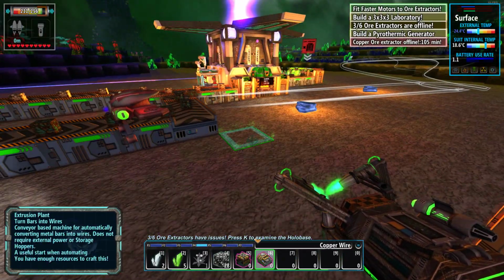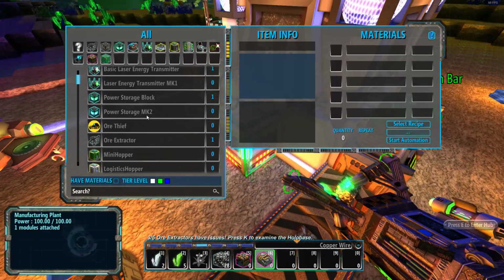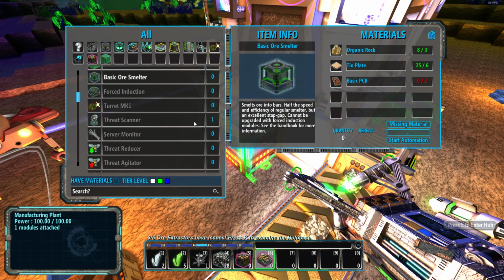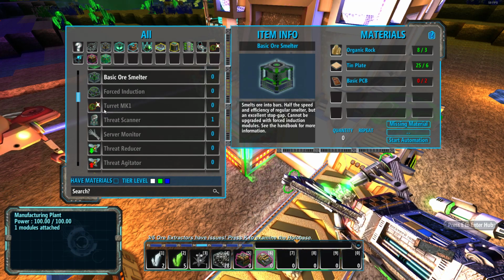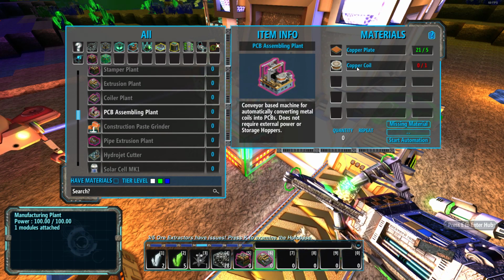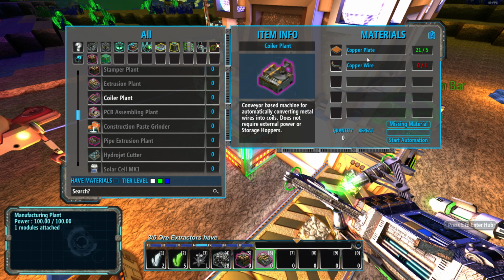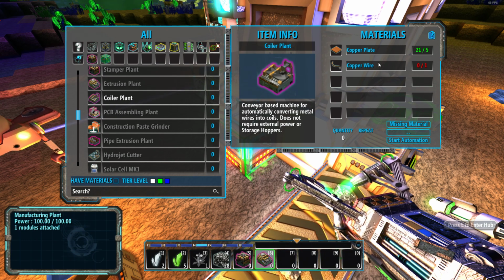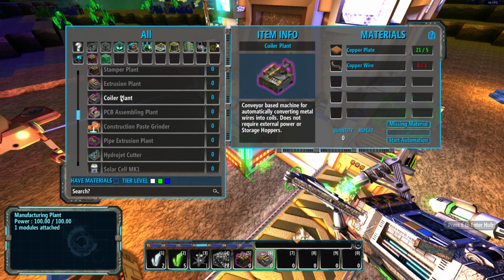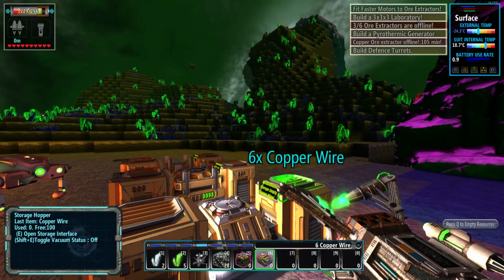Cool. And then if we look at the last thing here, for the smelter, you need PCB, which is the very last thing. So the PCB one here requires you to get copper coil. So you need the coiler plant, and that's made with copper plate and copper wire. So you got to have a 2-for-1 deal on that one. So might as well grab the. There you go.